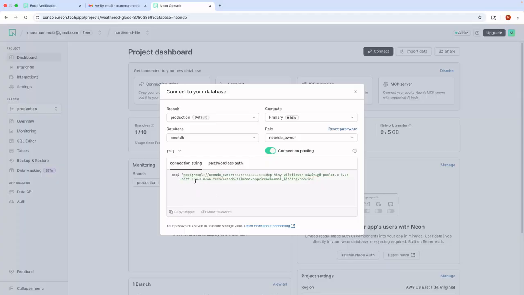This is the string that you would need to use for any apps that you want to use with your database.